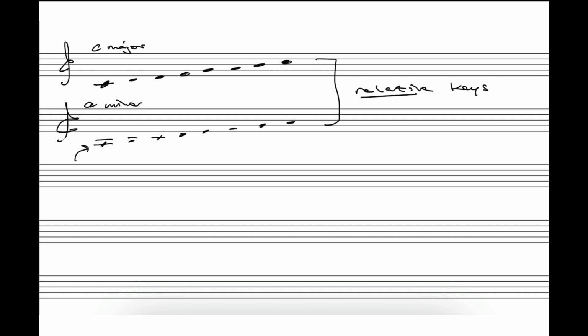I'm going to number the scale degrees of the A natural minor scale first. 1, 2, 3, 4, 5, 6, 7, back to 1. And now I'm going to analyze these intervals. A to B is a whole tone, or a tone, or a step, full step. B to C is a semitone, or a half step. C to D, whole tone. D to E, whole tone. E to F, half step. F to G, whole tone. G to A, whole tone.